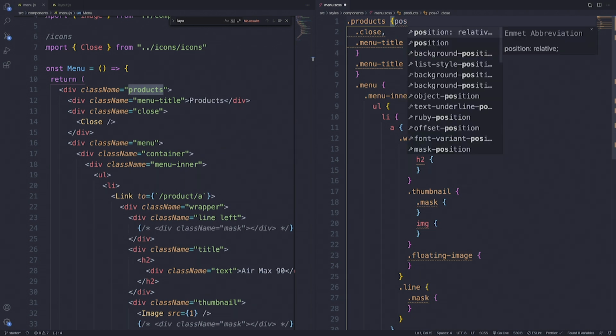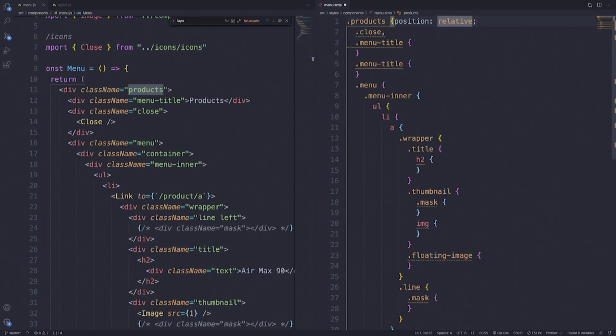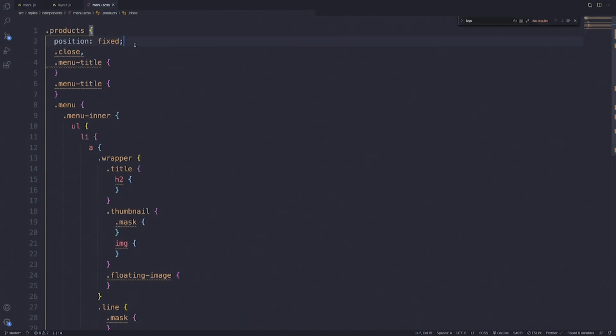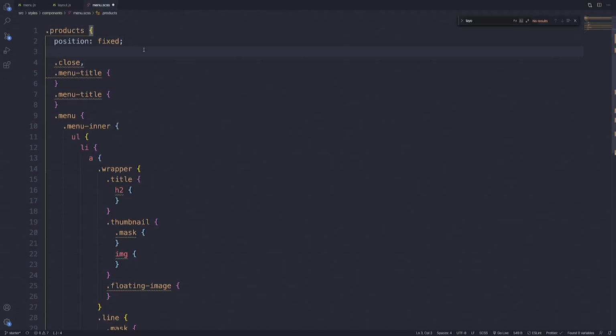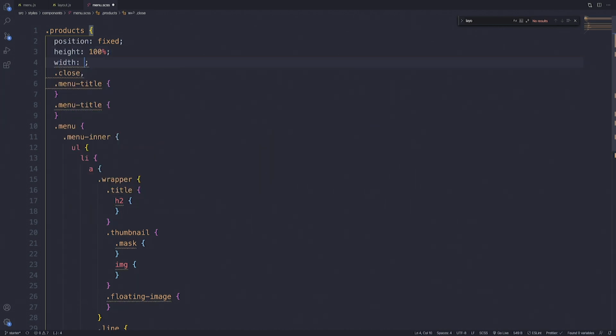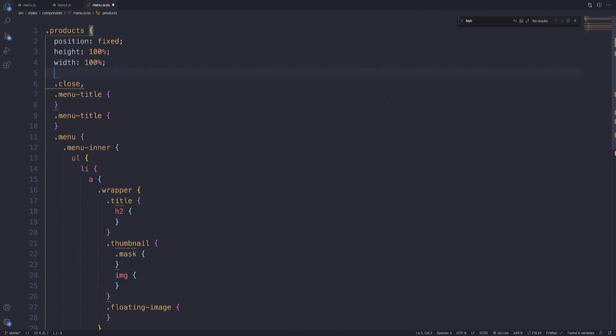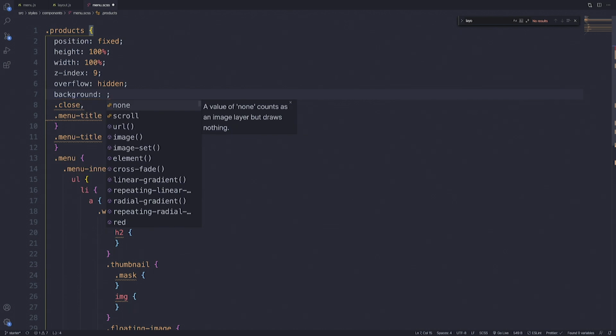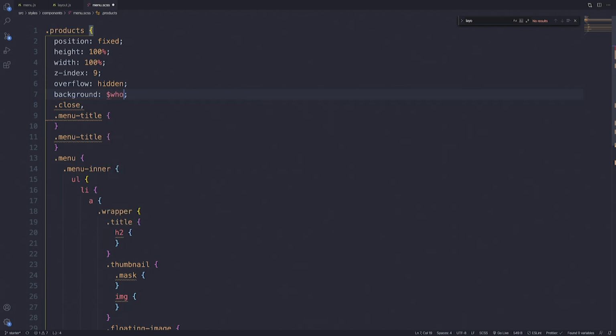At the very top, we're going to set the position to fixed. And what I'll do is get rid of the split screen because we don't need the left anymore, so we need to focus here. Position fixed, the height will be set to 100%. The width will be set to 100%. Our Z index is going to be set to 9. Our overflow will be hidden. And then our background is going to be white. Now you could use the variables that I have, or you could just use the hex codes. It's really up to you.